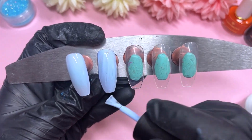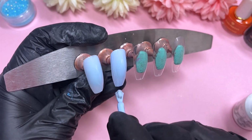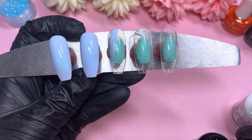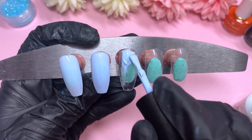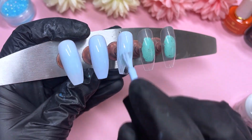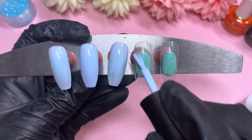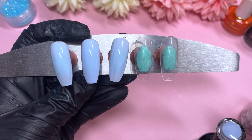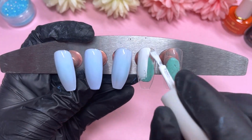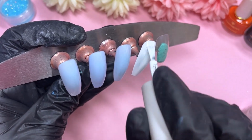So I am going in with a base color of the blue. We're going to have three nails that are going to be fully blue, fully that beautiful pale baby blue shade, and then the other two nails, one is going to be fully white, the other one will also be fully white, but we are later on going to add some blue gel polish detailing to mimic the sea and a little shark peeping out. So I will show you guys that in a second when we get to the stamping phase, but real quick, just quickly finishing off the gel polish base.